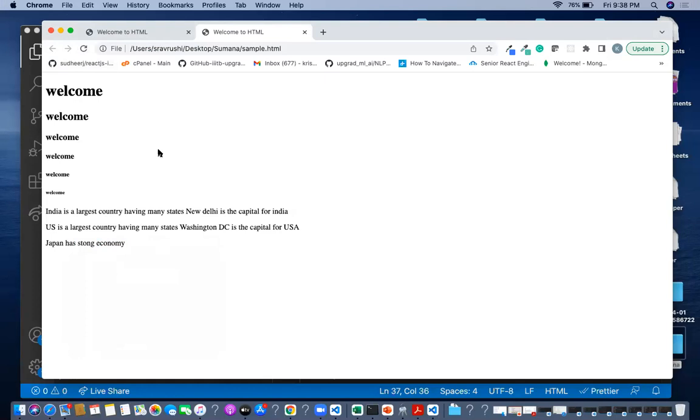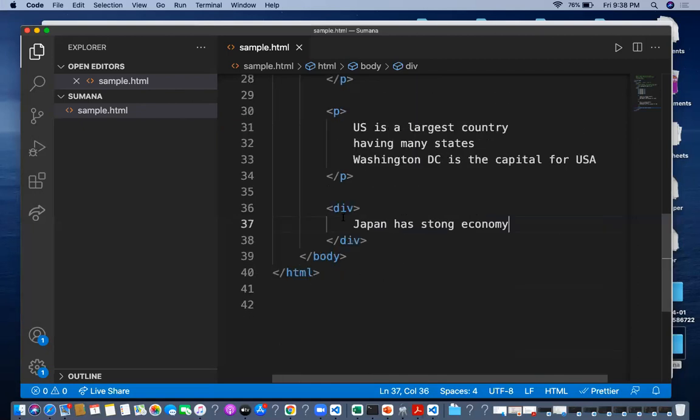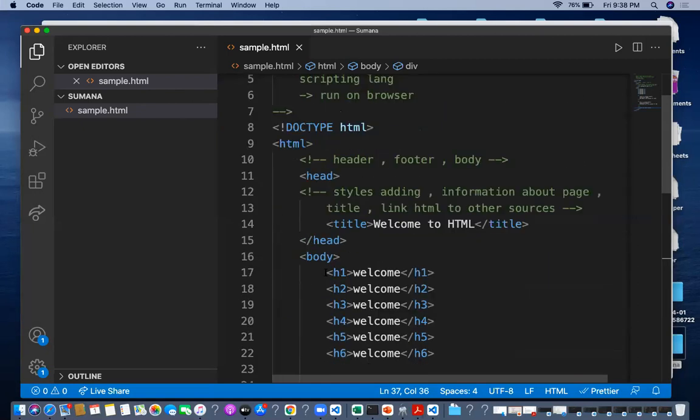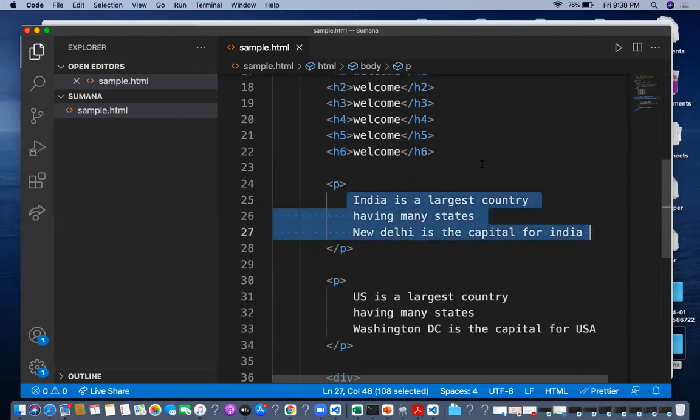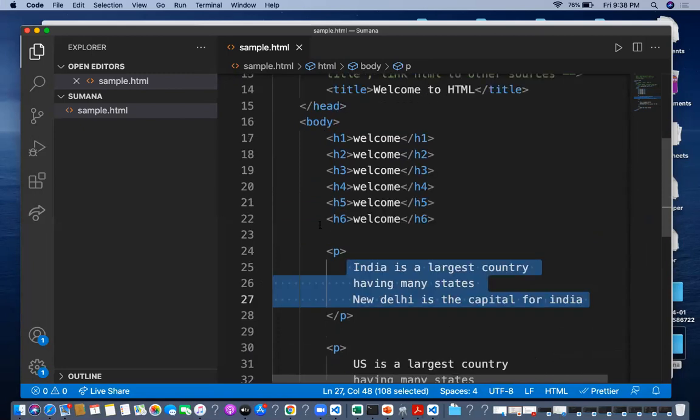Suppose you have an HTML, and in this HTML I have these headers. I can enter whatever is in this header also, right? I can display the same, but that is not the case.